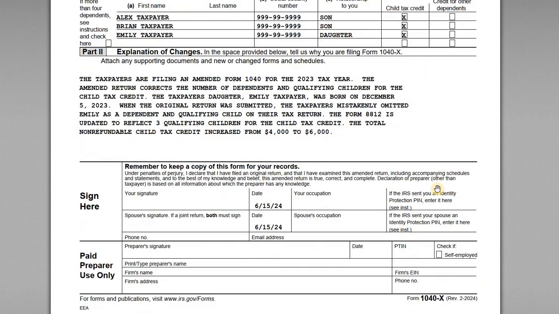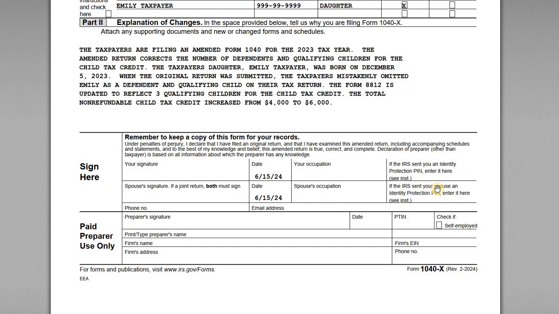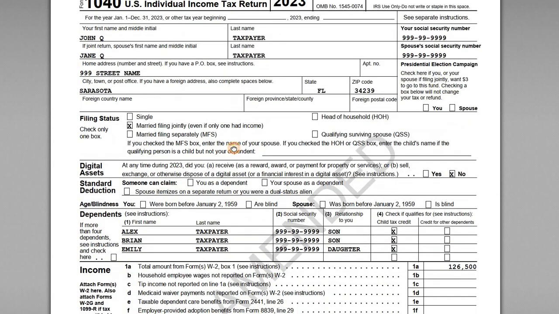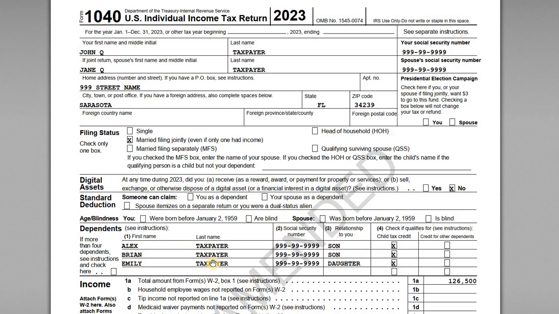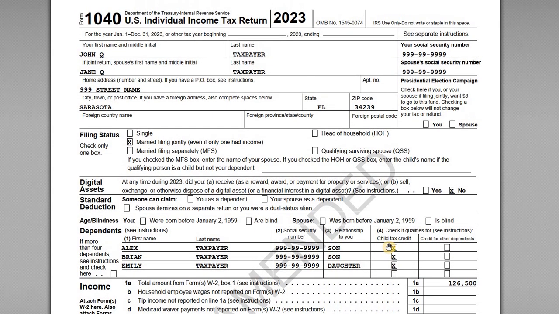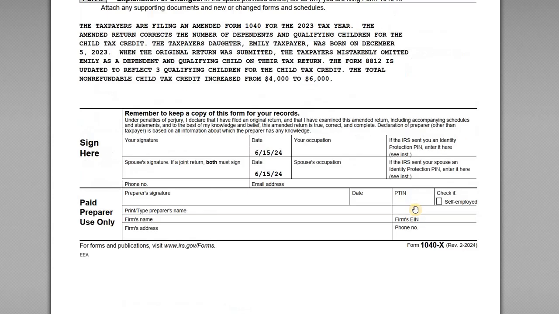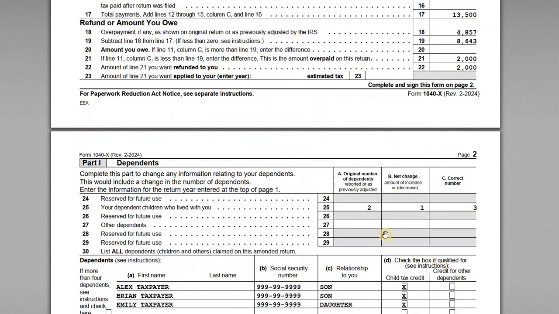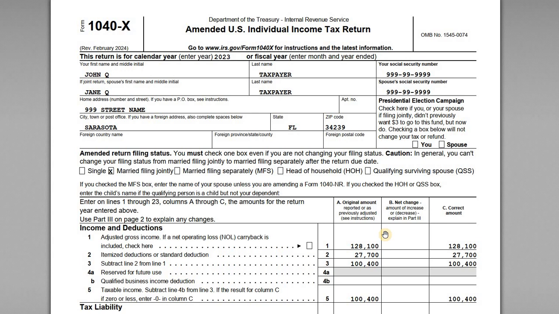All right, so once you've laid out what happened and what was missed, I like to attach a copy of the new 1040 and then put a watermark that says "as amended." So the IRS revenue agent that's looking at it can review all the schedules and attachments and make sure that we've included everything as required. And then the taxpayers will both have to sign this, date it, and then go ahead and send it off to the IRS.